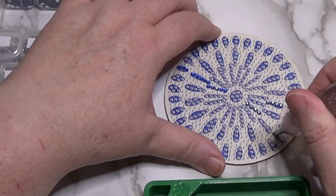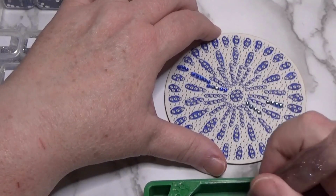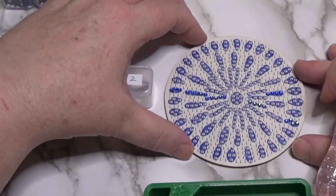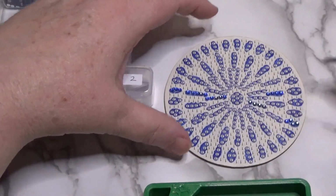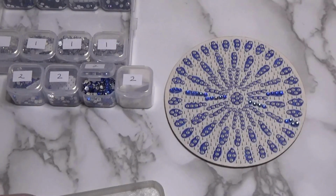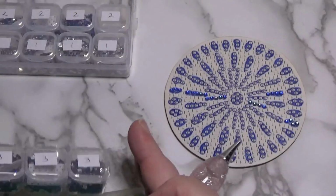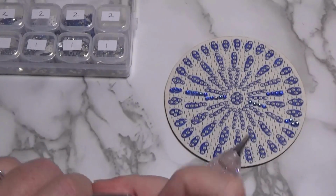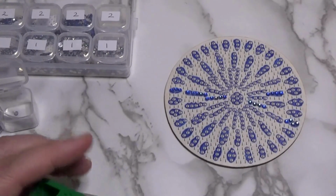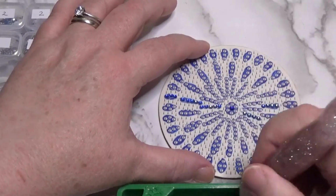Well, it looks like there's not very many more twos. Oops, here we go. These designs on these blue china patterns, they don't really have any rhyme or reason. Okay, so that looks like that's all for the twos. So now what I'm going to do is start with the threes. Do a few of those. And then we will get started with our time lapse. There we go. That's a beautiful dark blue. There we are.